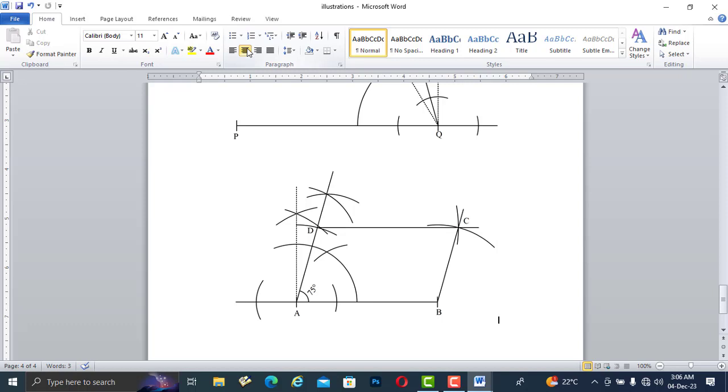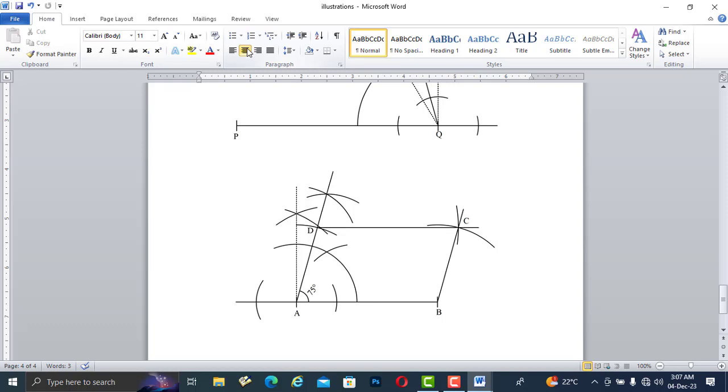Or number two, you can construct 90 and 45, then you bisect the angle between 45 and 90. Or number three, you construct 90, you bisect 90 to get 45. Then you construct 60. Then you bisect the angle between 60 and 45 to get 52.5.